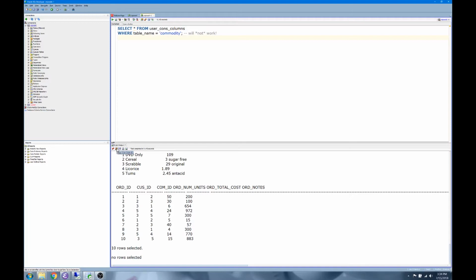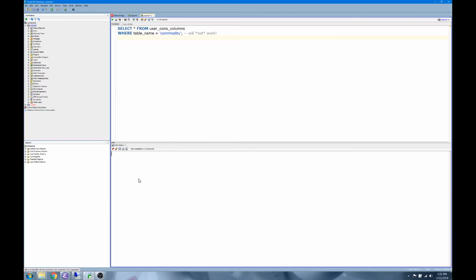So I can clear this query result set here. I could pin it if I wanted to. That's what the pin is for. I could save it if I wanted to, just with this icon right here, save the file, Control S. I could print it if I wanted to, or I could even run the script output as a script, and that would be Control F5. But what I want to do right now is delete this. So I'm going to do Control-Shift-D, delete that.